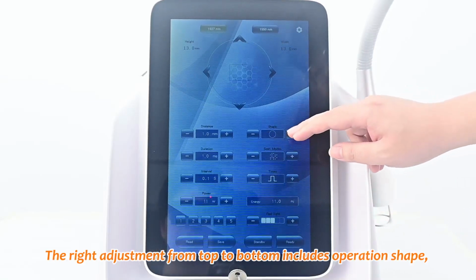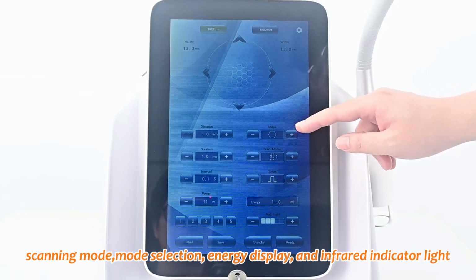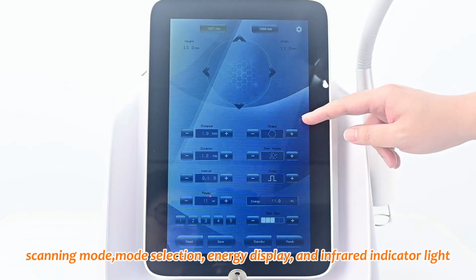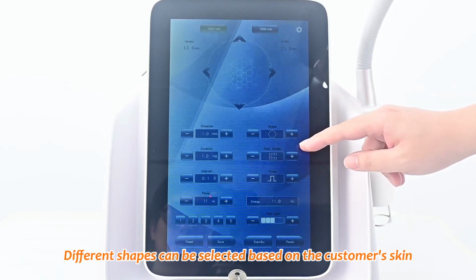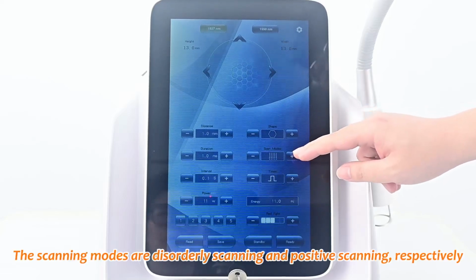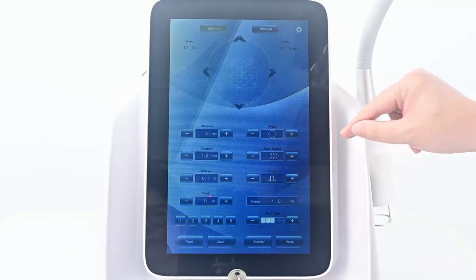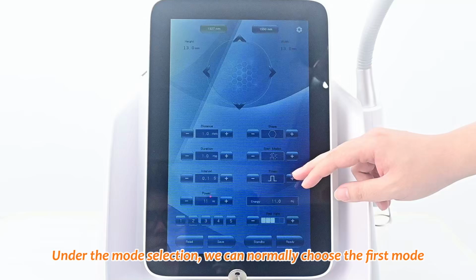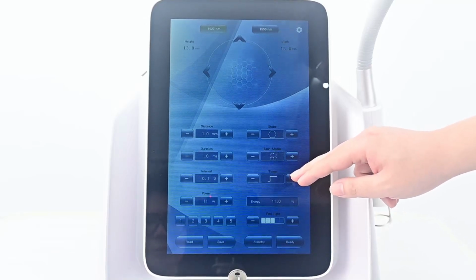The right adjustment from top to bottom includes operation shape, scanning mode, mode selection, energy display, and infrared indicator light. Different shapes can be selected based on the customer's skin. The scanning modes are disorderly scanning and positive scanning, respectively. Under the mode selection, we can normally choose the first mode.